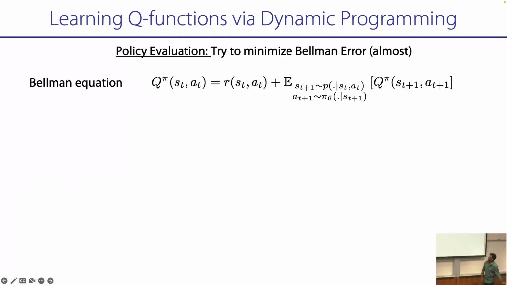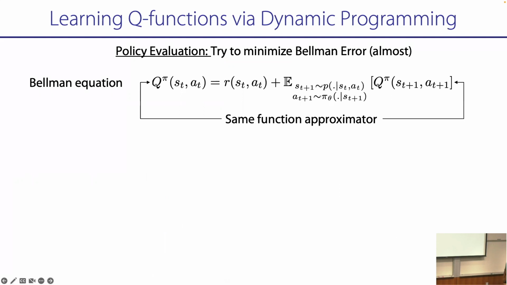Right. So how do we go from here to a method that we'd use in practice? Given the Bellman equation, we're going to represent the Q function by a function approximator, right? Something that goes from state action to reward to go. And we're going to use the same function approximator on the right and the left. You're going to stick in s_t plus 1, a_t plus 1 on the right, and you're going to stick in s_t and a_t on the left, right?